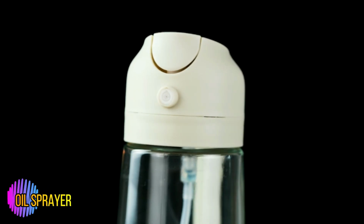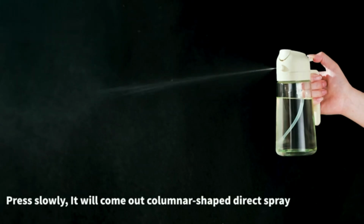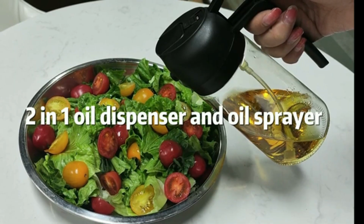Oil sprayer, lifetime assurance. We stand behind the quality of our olive oil dispenser bottle. If you're unsatisfied or face any issues, contact us anytime. We offer lifetime support to ensure you're fully satisfied with this essential kitchen item.